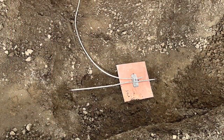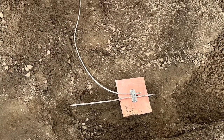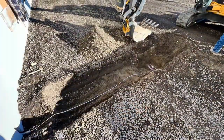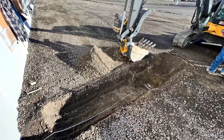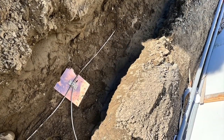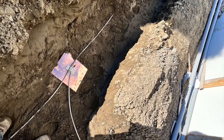Now here's an example of a ground plate. The building has a ground ring. This is tinned lightning conductor, tinned copper conductor. The plate must be at least 2 feet from the foundation wall. Here we're about 10 feet out on this particular area because of underground utilities. And then this is backfilled in two lifts and compacted.